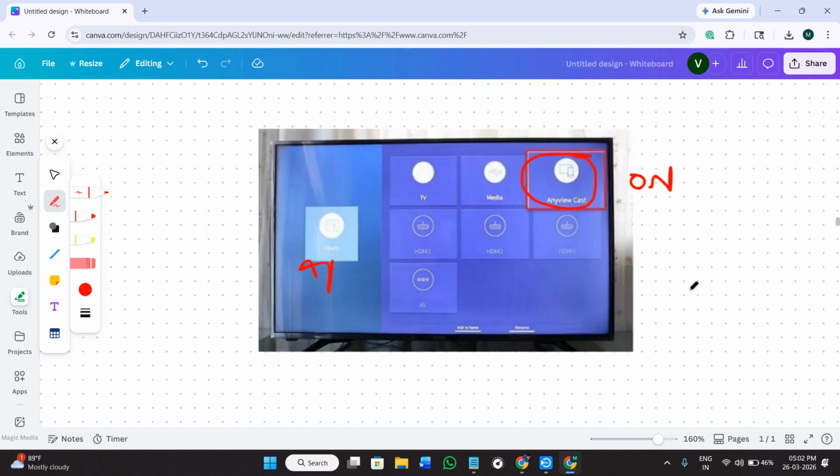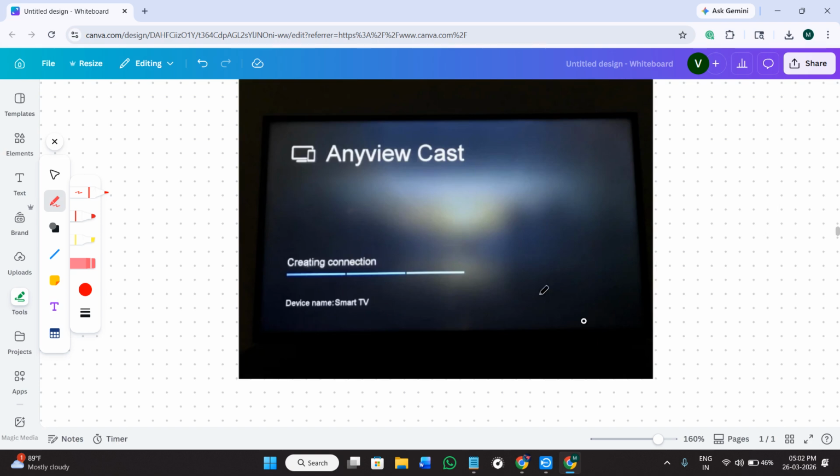For that, you just have to on your Android phone open the settings, then look for the option of screencast or smart view or the cast option. Wait for Hisense TV to appear in the list and then tap on it to basically connect it. If prompted on the TV, you just have to accept the connection request.